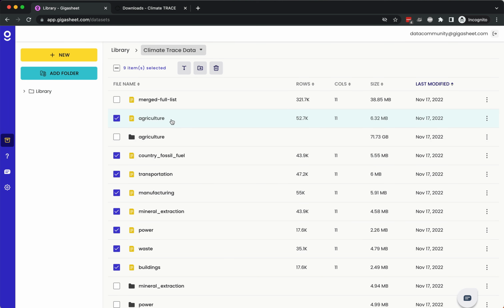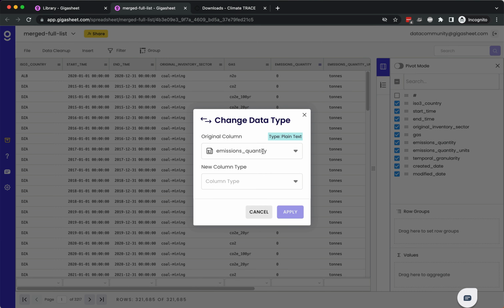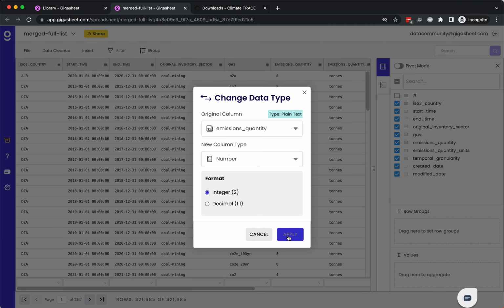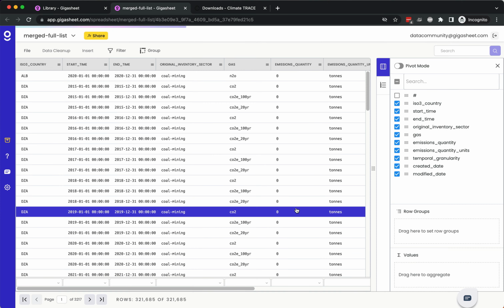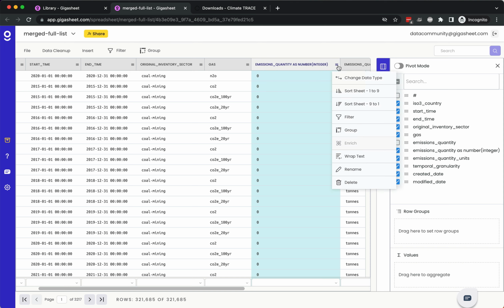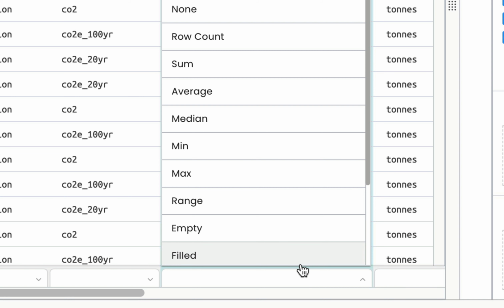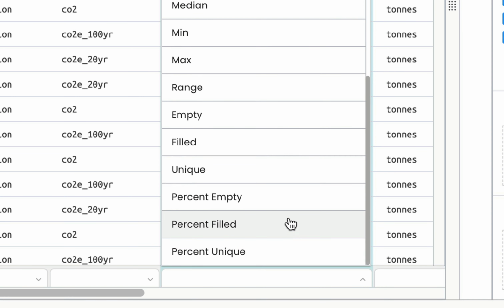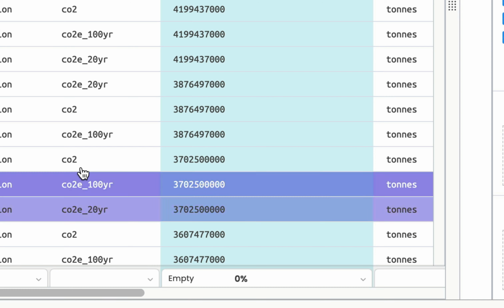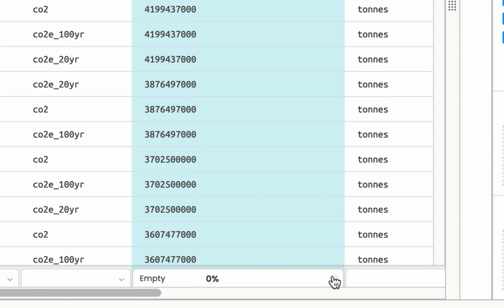Hit save, and it's created a new sheet with 321,000 rows, and it's all combined together. Now I'll do the data conversion on the giant list that I've created so that we can do math on this data. I'll create a few groups. I can see there's some data here. I can also do some summary calculations like, are there any empty values in this data set? You can do the summary calculations at the bottom of any column.